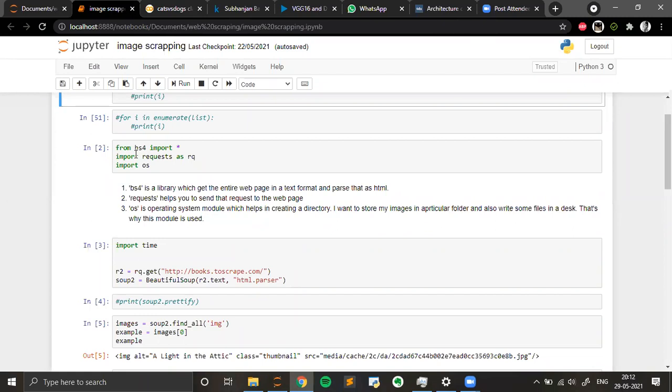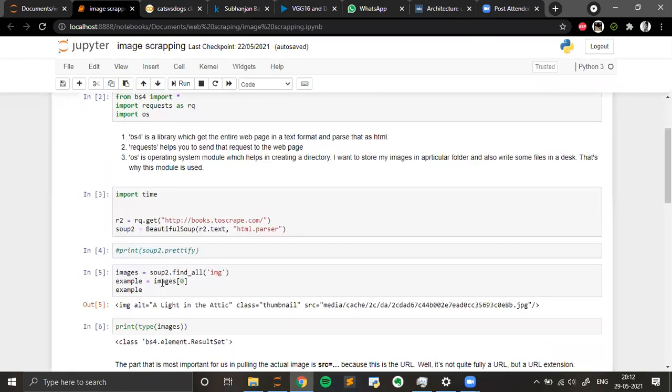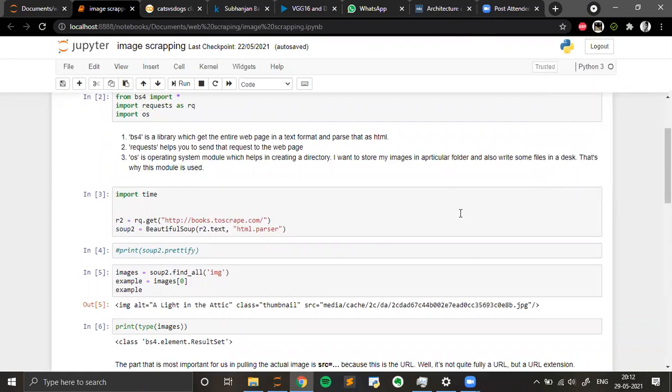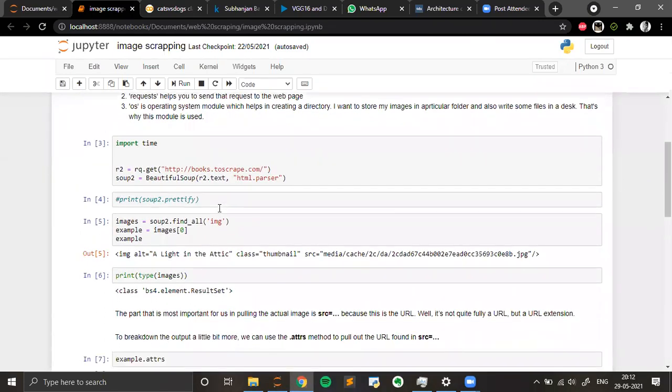So in the next step, I imported the time library here. Just wait a minute. Okay, so I imported my time library here, and I have a website which is known as http://books.toscrape.com. It's a beginner kind of website which consists of the pictures of many books.